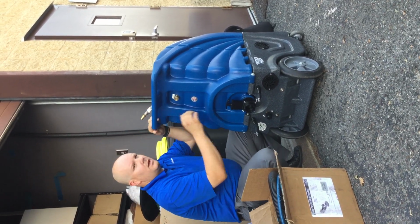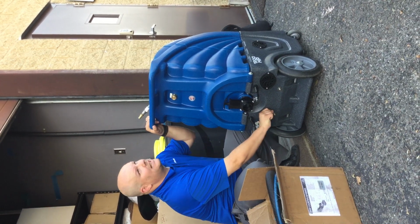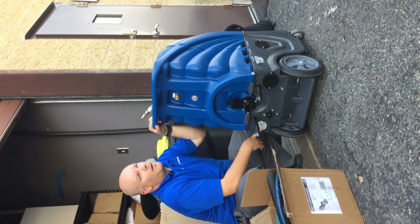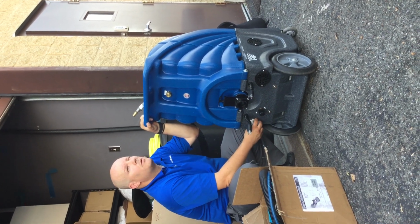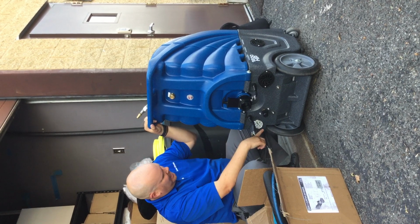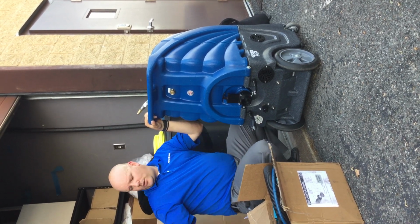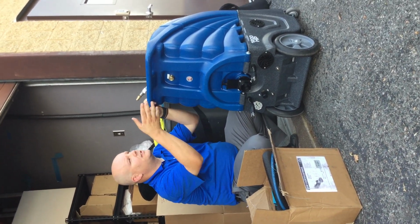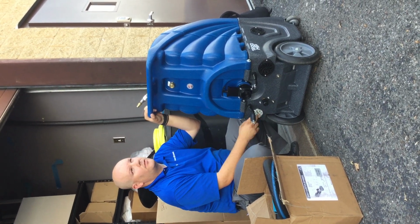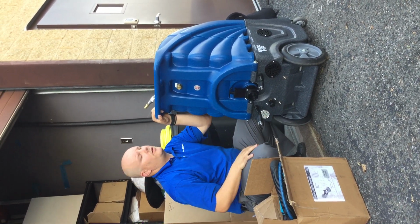Here's your gauge right here to turn your PSI up and down. And here's your meter for your PSI right here. Carpet's going to be about 400. Hard surface is going to be about 900 to 1,000. Now, if you're sitting there and your gauge is down and you have your wand hooked up and it's nothing, you actually have to hit the trigger to get the pressure to go. So don't worry if it says 0 and you have it turned down. Hit the trigger, then you'll know where you're at.